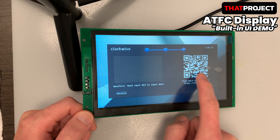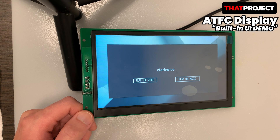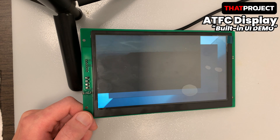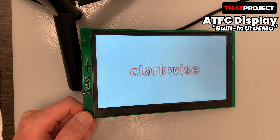You can swipe to move onto the next screen. There's a play video button and a play music button I placed here. I need to get an event callback from the MCU and then play the video. Since I didn't connect anything, I just sent a message through serial to play the video file. I think we can make a high-quality UI with this. Personally, I like this because I can play video in an embedded environment. The speaker is not connected, so audio is skipped. This is all about the built-in demo.